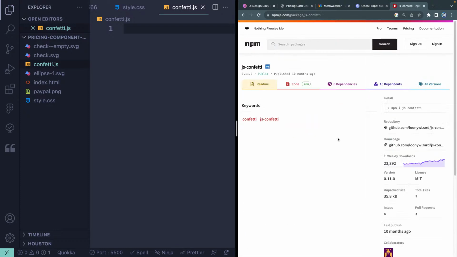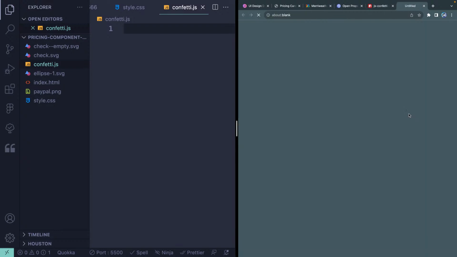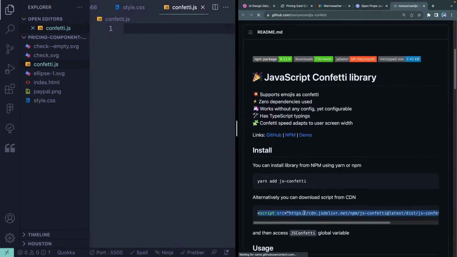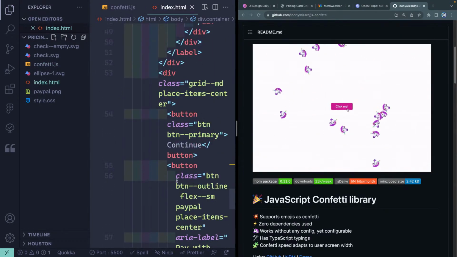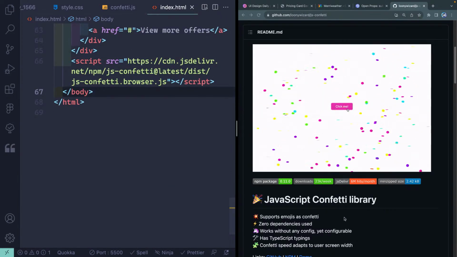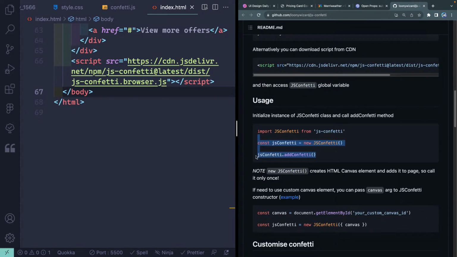It's like a new Chrome thing or something. Okay, yeah, JS confetti. So let's just come in here, drop this bad boy down this way, and then we just have to do this.